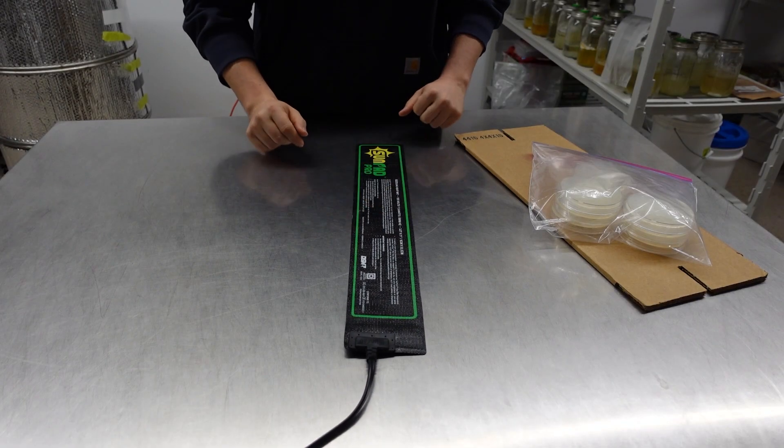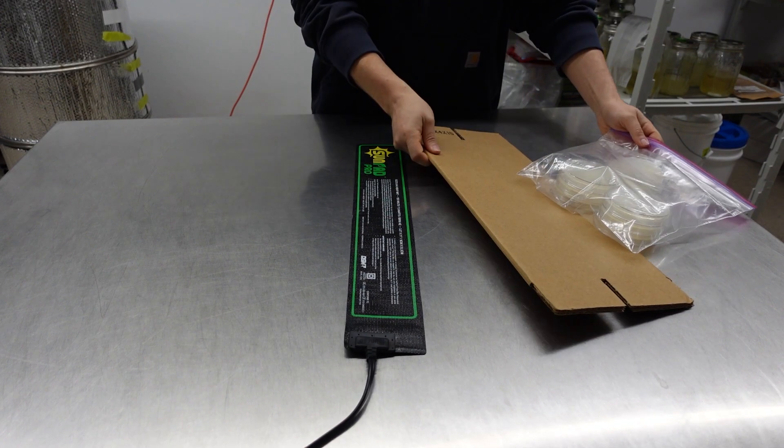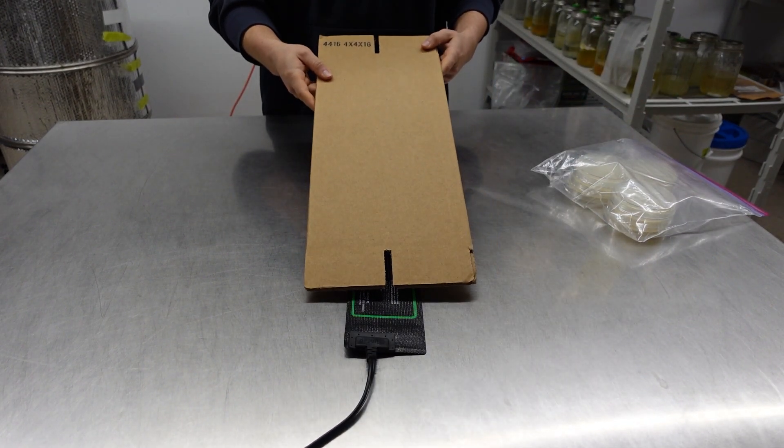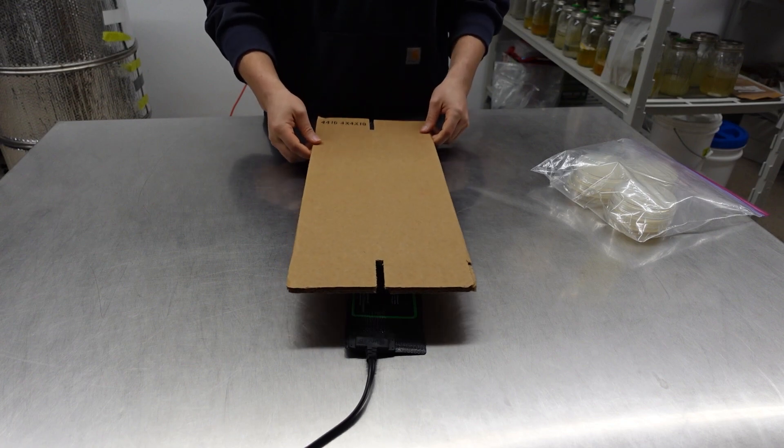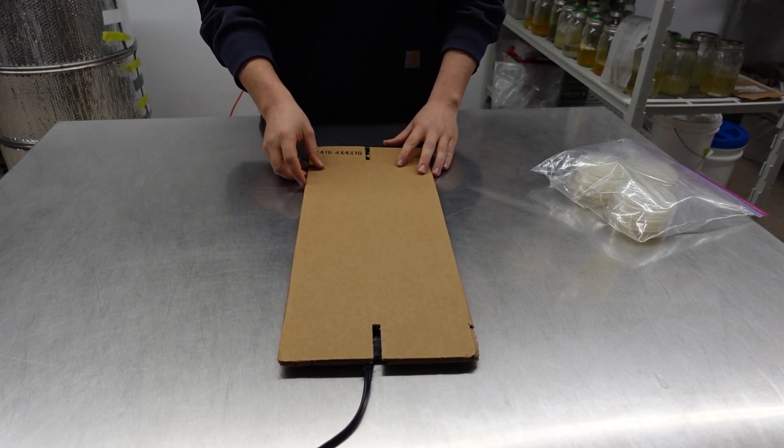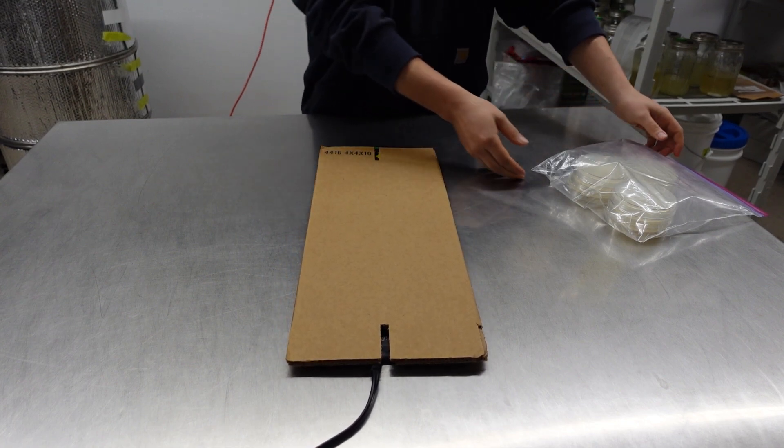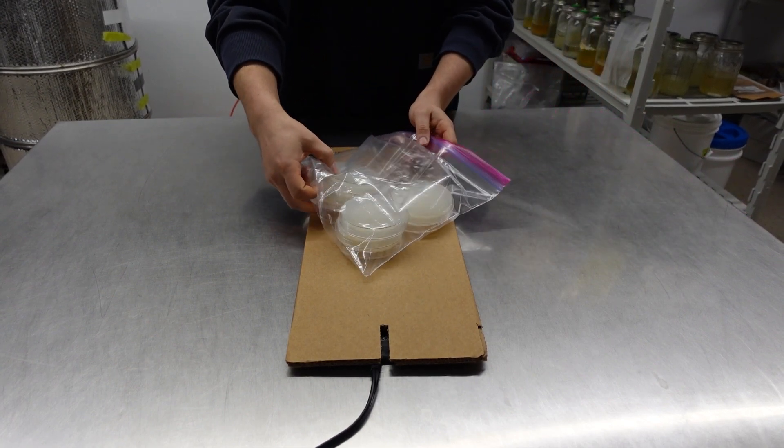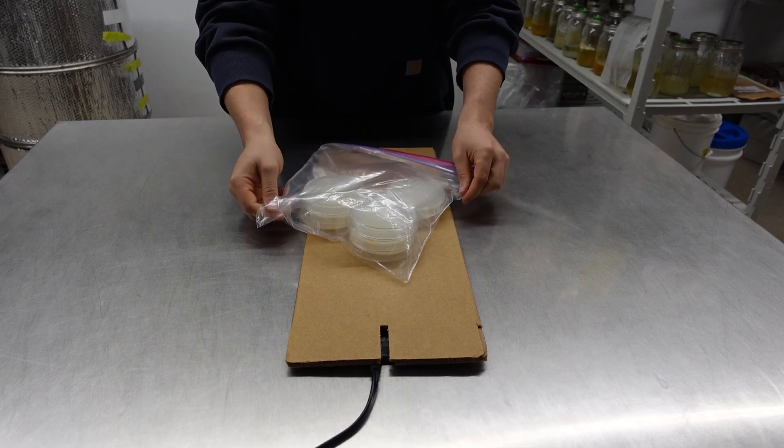If you increase the temperature, the germination and colonization rate will increase, but you will have to work quickly to ensure you are isolating growth before contamination takes over. You can optionally use a heat mat or incubator to achieve the desired incubation temperature. I am using a heat mat with some cardboard on top to ensure the plates do not get too hot.